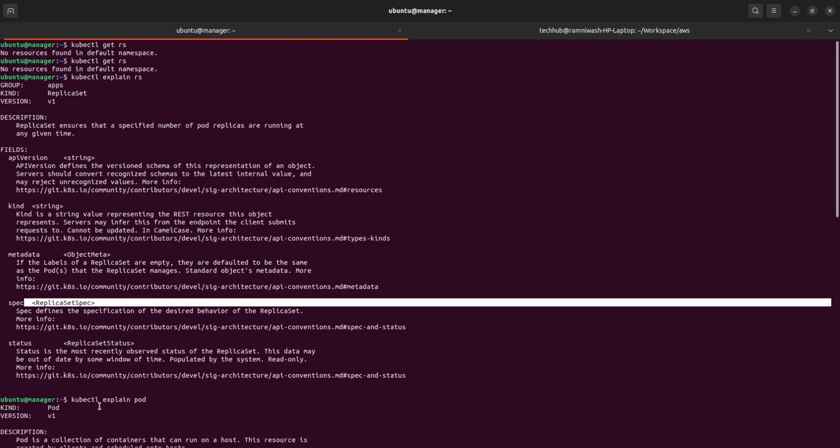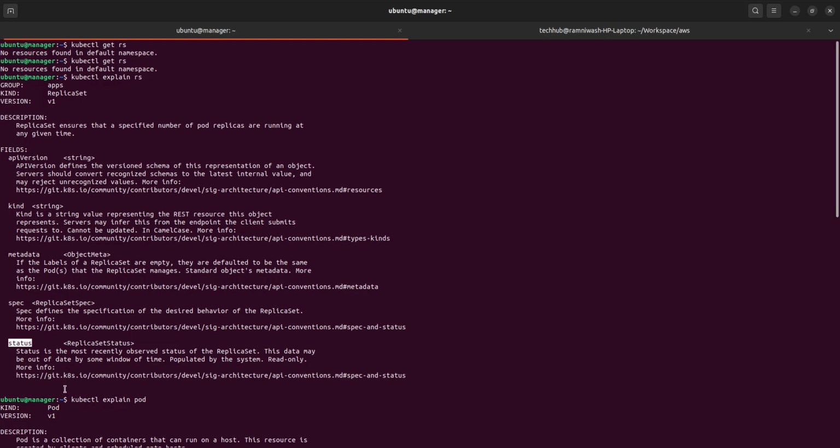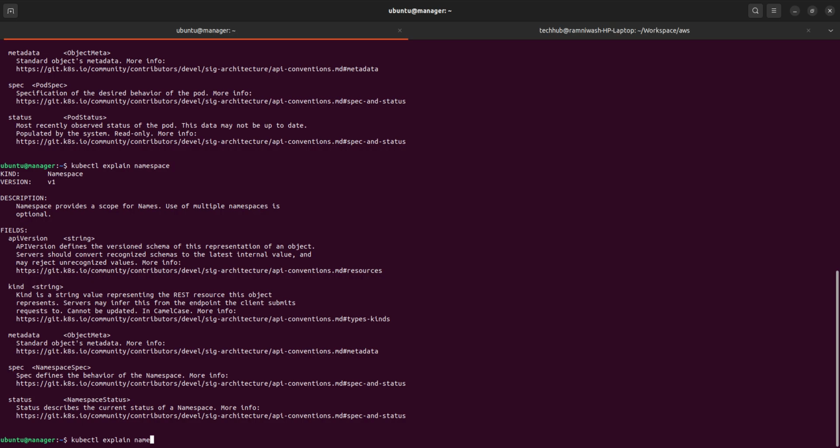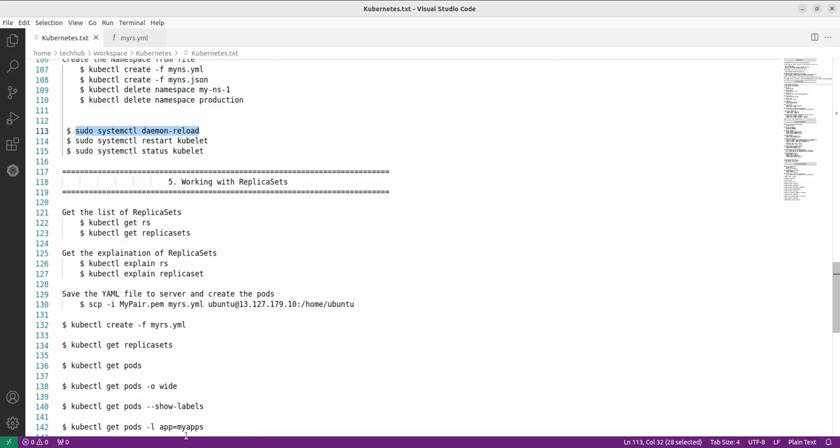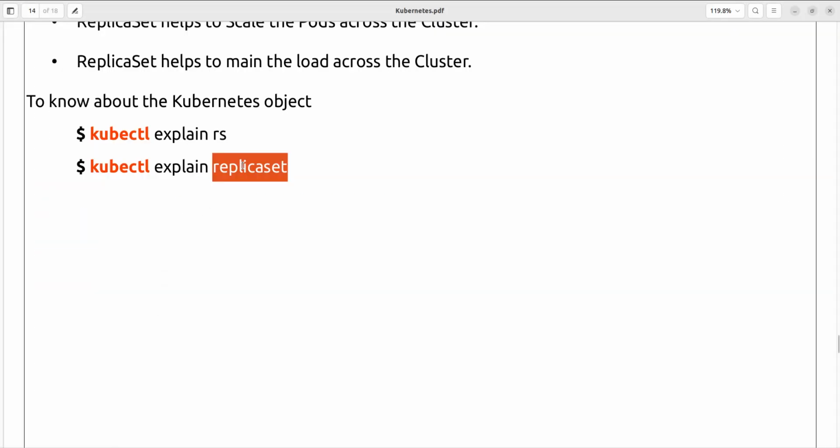Spec, replica set specification, status, something like that. So these are the definitions of replica set. If you use the full name, replica set, and explain replica set, you can copy this full.